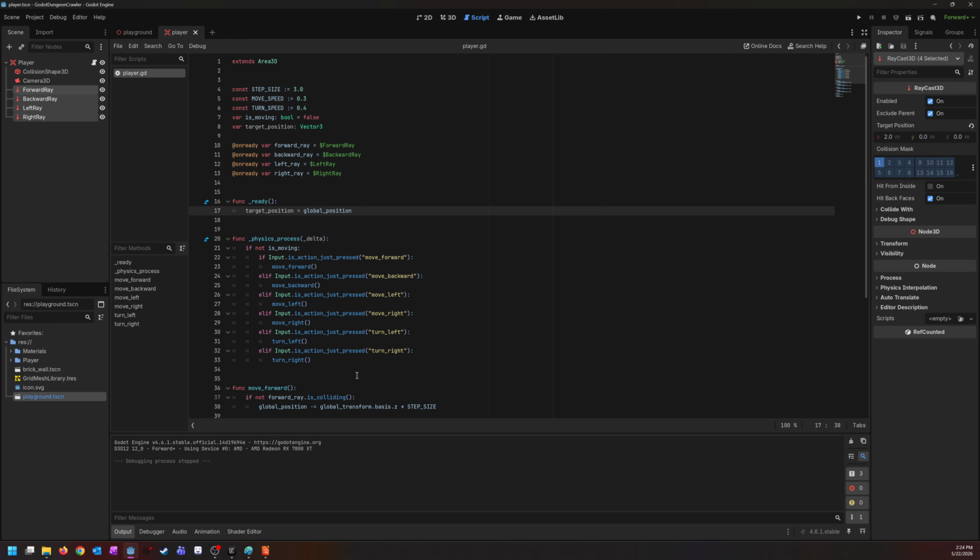So I will go in our physics process. If we're not moving, then we can detect input. Otherwise, we want to move towards that target position, so I'll go else.